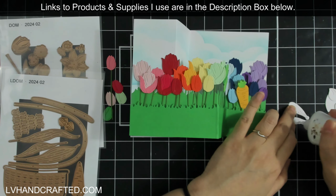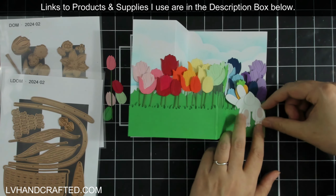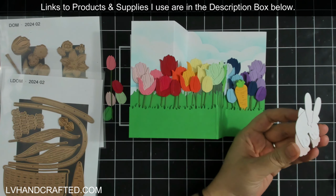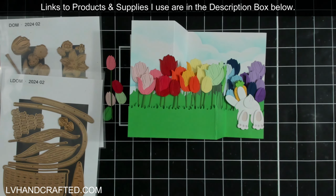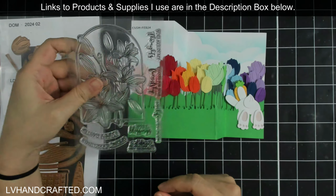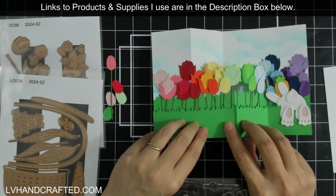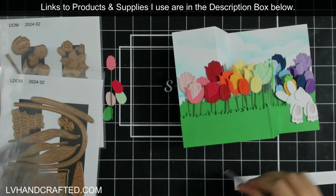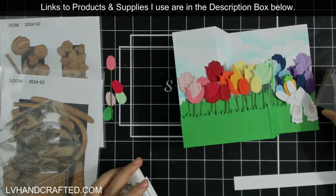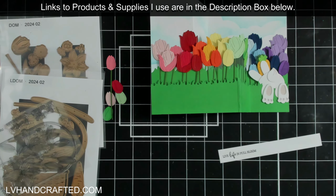I don't think this is one that will ship without extra postage. I think weight wise it'll be okay, but it's more the thickness, because when you Z fold it down, all of those stacks of flowers and all the 3D glue gel that I added and all the layers and rows of flowers, it's going to be more than a quarter of an inch, which is the limit if you want to just mail something for a single stamp. So this is definitely not one that will go for a single stamp. Might even be one that you want to send with a little bit of protection, and then maybe like a padded envelope so it doesn't get overly crushed.